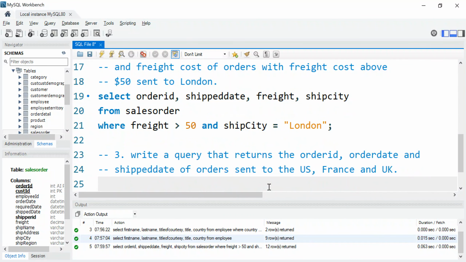So something like this. Now it says we should write a query that returns the order ID, order date, and ship date of orders sent to the US, France, and UK.